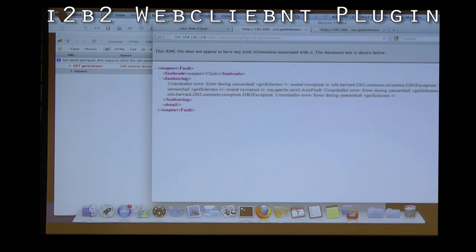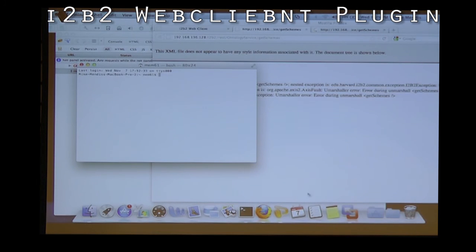This one, without the port, is going through the Apache Web Server, which is part of the CentOS install. For Apache Web Server, it's being redirected to JBoss internally, and then being sent back to the Apache Web Server, which is the preferred method of doing it on the production environment. You don't want to be calling directly to JBoss. You want JBoss to be in the background, with a web server front end that can handle the requests more efficiently.